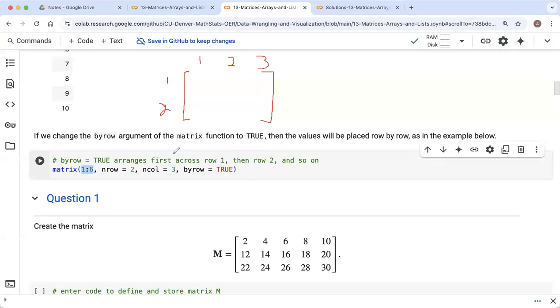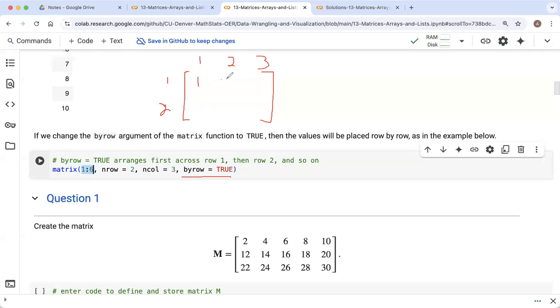And if I use this by row equals TRUE argument, then what that means is it's going to take these 6 values and it's first going to arrange them across the first row. So it's going to say, okay, I want a matrix that has 2 rows, 1, 2, and 3 columns, 1, 2, 3. So first start by arranging these values across row 1.